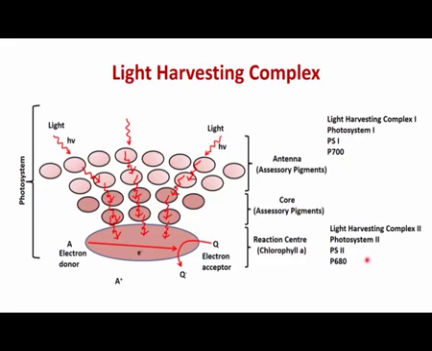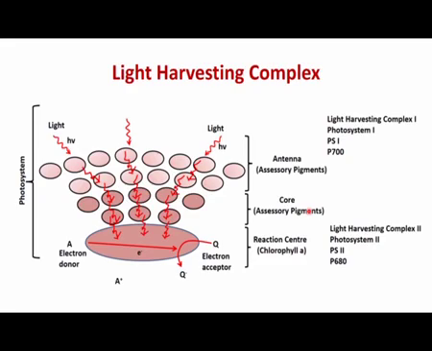The antenna complex in the case of light harvesting complex 2 consists of 20 to 25 chlorophyll molecules, beta carotene and lutein molecules. Photosystem 2 contains pheophytin A. This pheophytin A is required to accept the electron from the P680 reaction center, and photosystem 2 catalyzes the first event, the photolysis of water, and because of that it also contains the quinone as well as the oxygen evolving complex.